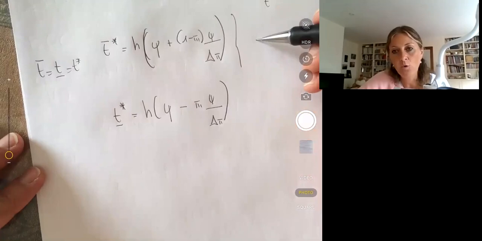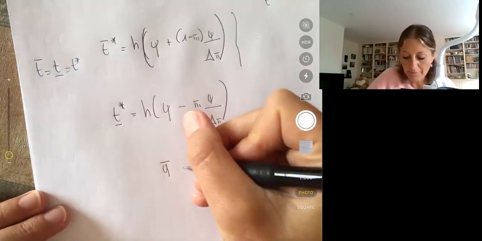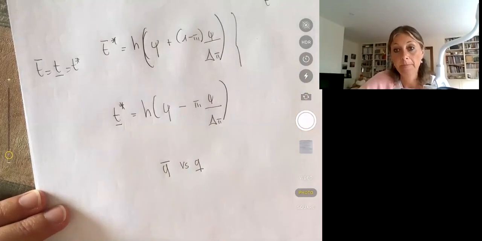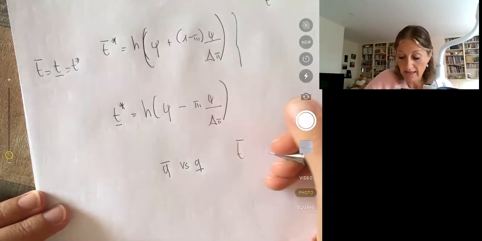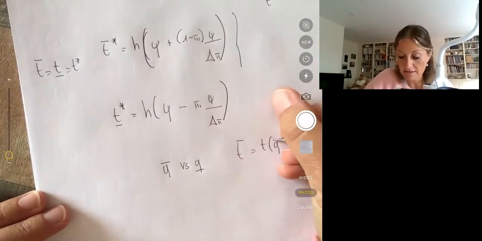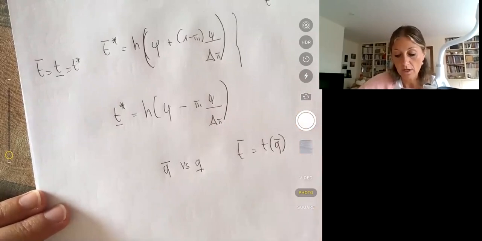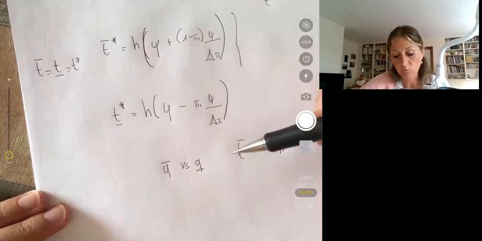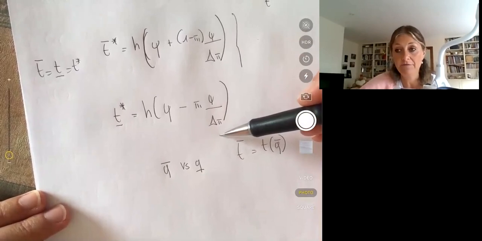I have to pay more when he obtains Q upper bar versus Q lower bar. Remember that we defined T upper bar as the T that you're going to get if you have the highest level of performance. So when he gets Q upper bar, I have to pay more than when he gets T lower bar. This is the provision of incentive.